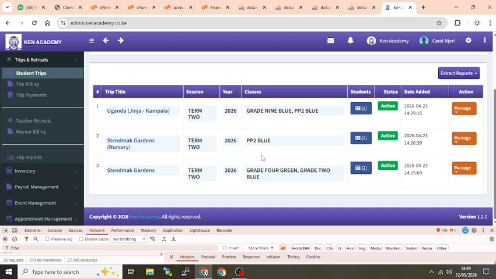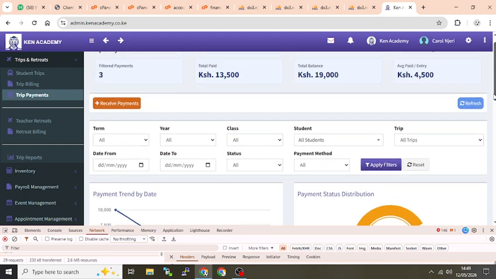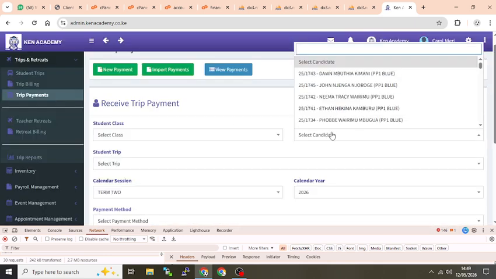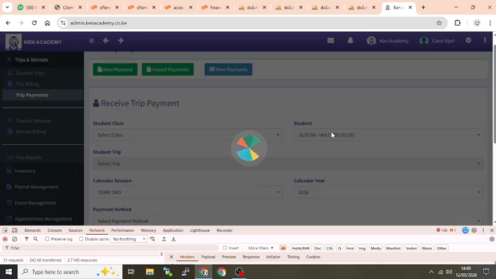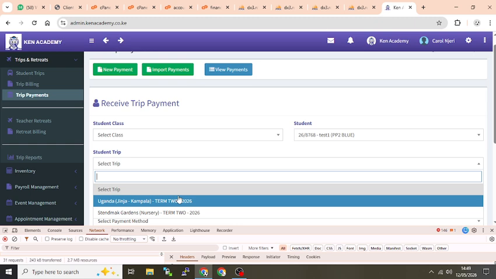If I need to receipt for them, I can just come here on this payment, click on receipt, and then say it's test. I'll see test has 2 trips that he's attending.